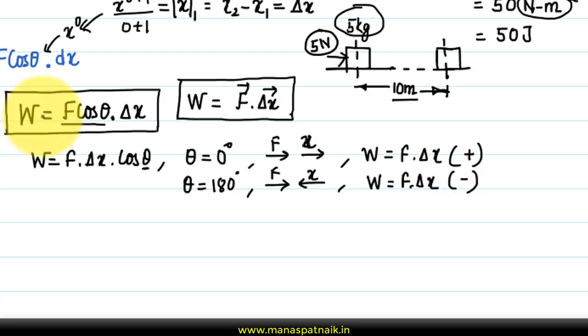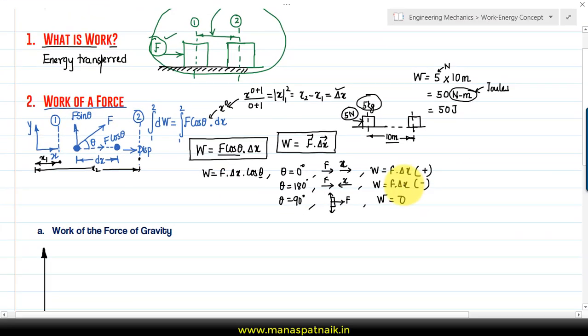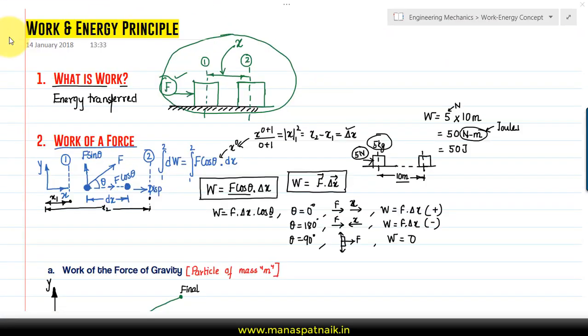Remember, force and displacement in the same direction, that means positive work, and force and displacement in the opposite direction, that means negative work. And then finally we have this case, theta is equal to 90 degrees. Just put the value of theta equal to 90 degrees over here. Cos 90 is obviously equal to 0, so no work done. So it's something like this: if force is towards the right hand side, then x could be either upwards or downwards. In both the cases, the angle between the two is going to be equal to 90 degrees. In that case, work done will be equal to 0.